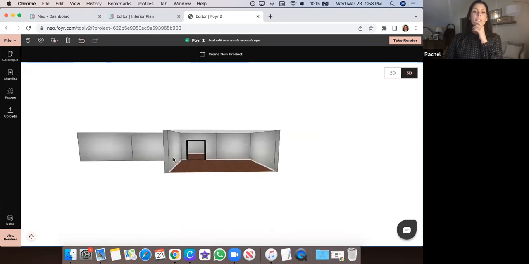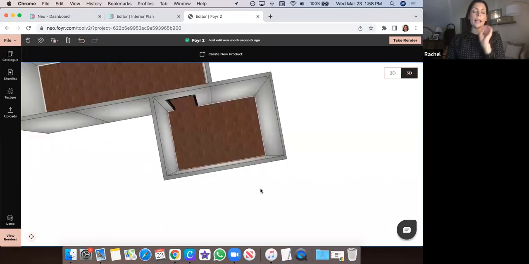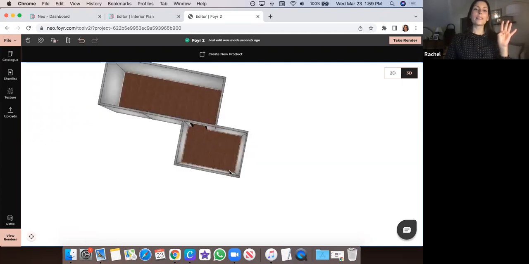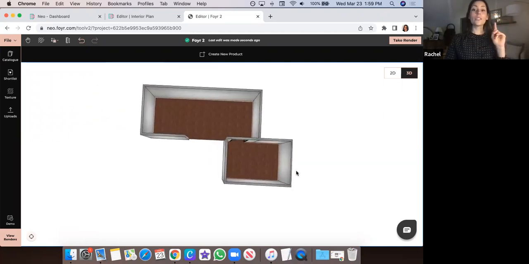So let's say that this is your house and it's sitting on an above ground basement and you want to show that, but you're not actually rendering the interior of the basement. It's just for the exterior. Maybe you're putting stone around the base of it, like a cement basement, and you want to show what that would look like. And there need to be steps added. Let's make this as complicated as possible. Let me show you how to do that using Create New Product.